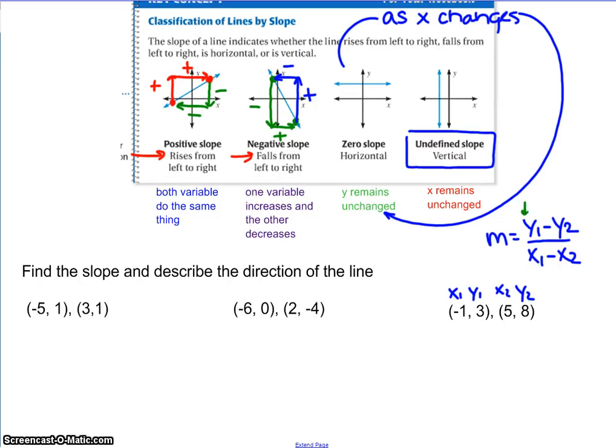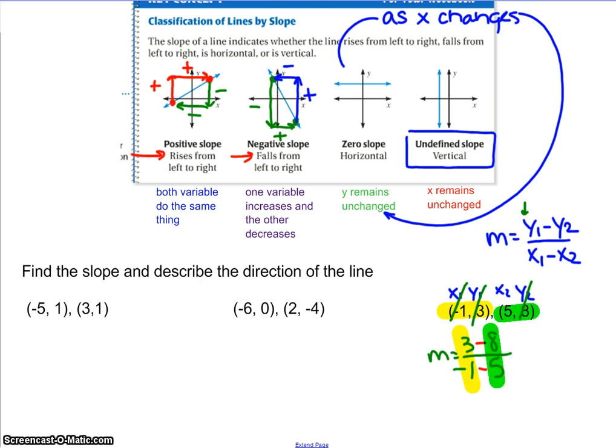So when I look for y1, I can go in here and y1 is 3. And some people will accidentally use one of those points more than once, so it doesn't hurt to cross it off once you've used it. And I always put the minus in there. y2, second y is 8. First x, -1, minus second x, 5. Now, notice again, I talked about how the ordered pairs have to be stacked, or both of them are first, or both of them are second.